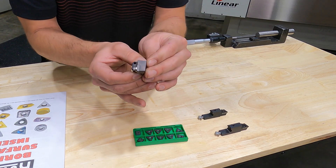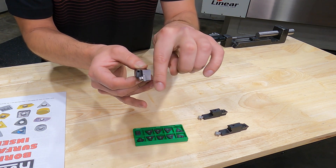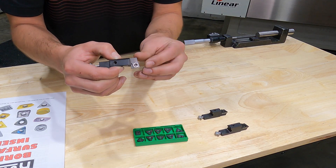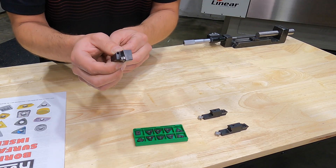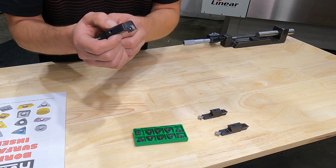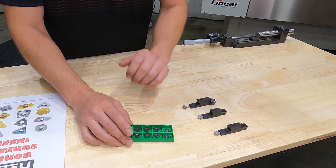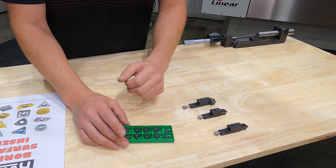The square is a negative rake insert, meaning the insert points away from the top edge, allowing you to cut with both sides — four edges per face, two faces, total eight. Whenever you can use this, it's the most economical and usually the highest productivity. All three of these inserts, when run at proper feeds and speeds, will create about the same results in terms of cylindricity, straightness, and roundness.